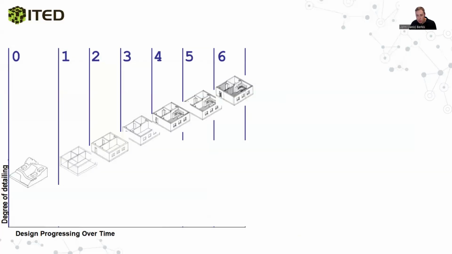What BIM also allows is to increase the amount of information gradually. So you can make important decisions step by step multiple times. For example, start with the location. You can have a modeled box that's put on a site, and you can figure out whether that's a good location or a bad location. You can also use that box to simulate whether the sunlight shines inside the building nicely, and many other things.